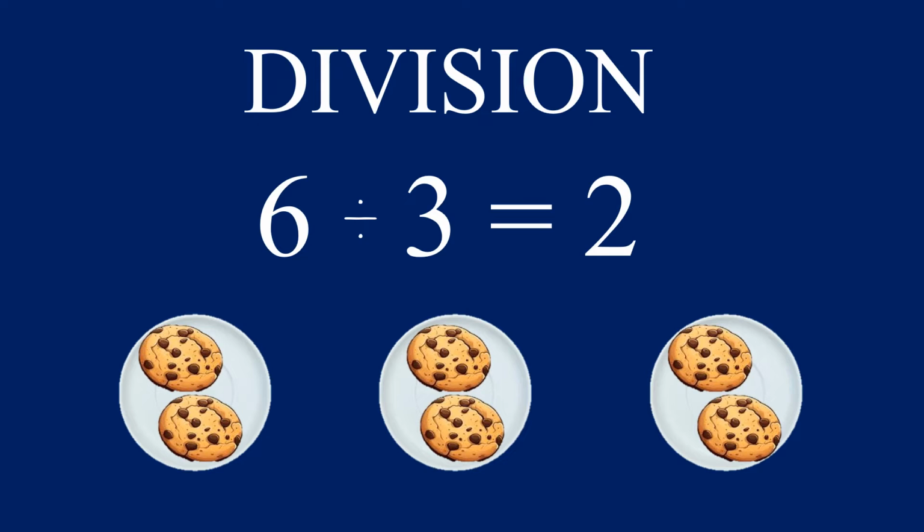We could use numbers to write an equation to show what we just did. We started with 6 cookies, and then we shared them equally between 3 people and found out that each person gets 2 cookies. One important thing to note is that in this practice video, we are only going to be working with whole numbers, and we will only be practicing with numbers that are evenly divisible. That means that our answers will not have any remainders or fractions or decimals. Looking at our cookie example, we can see that 6 is evenly divisible by 3. Our answer is a whole number, the number 2. There are not any leftover cookies. Everybody got the same amount.